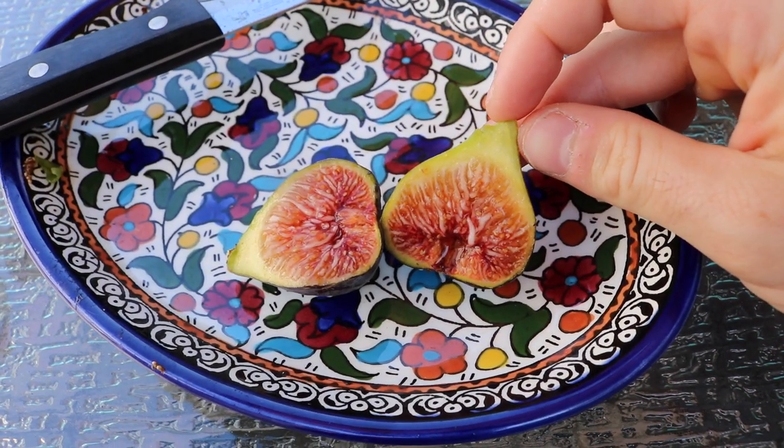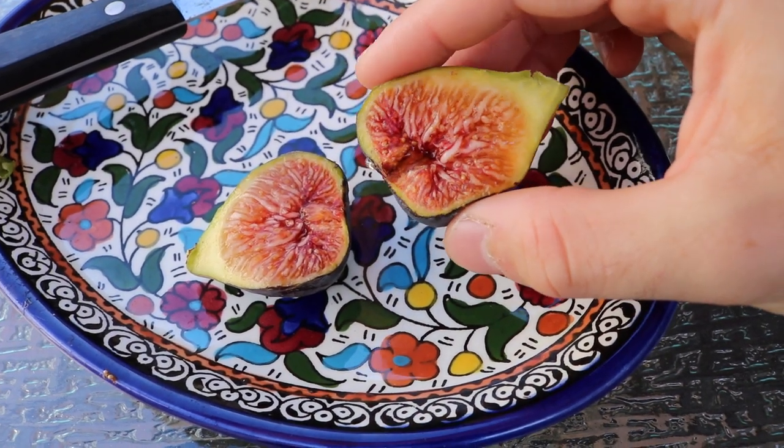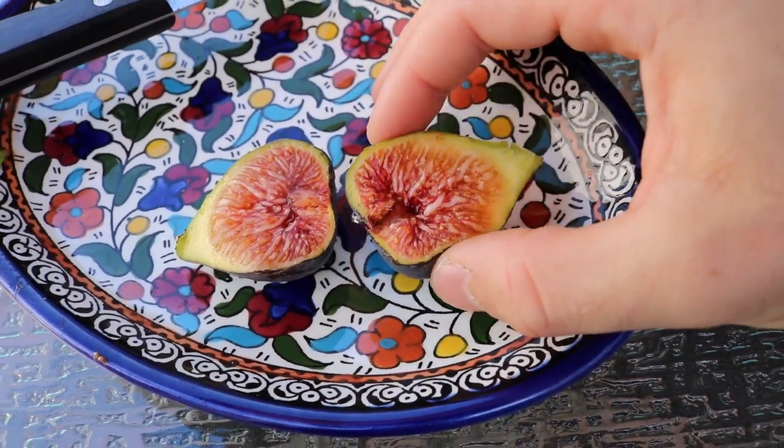Look how gorgeous this fig is — that's going to be the thumbnail for this video for sure. You can tell there's a ton of honey right at the eye; there is just so much honey being pulled up there, it's kind of ridiculous. The other nice thing about these figs — the Black Madeiras and Italian 258 — is that they don't have to ripen very long. People are usually very impatient with picking these because it takes so long to ripen and you don't have them in high quantity.